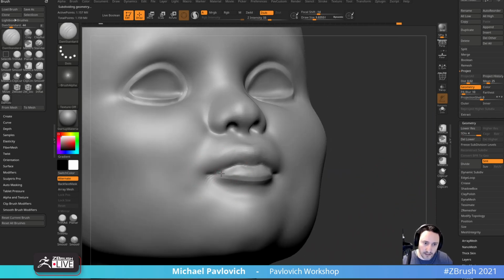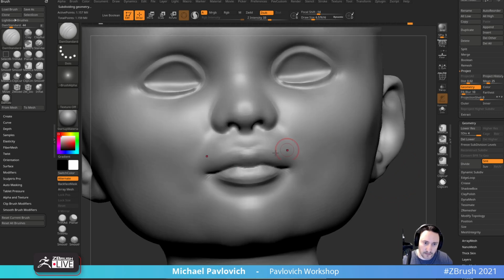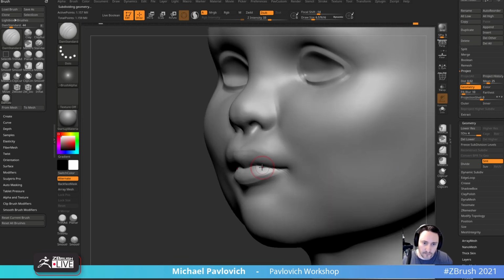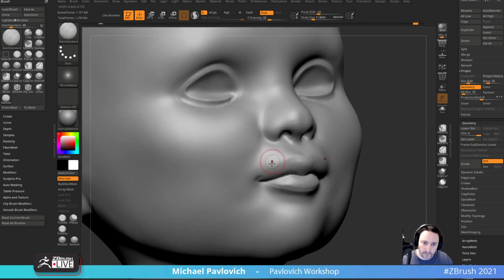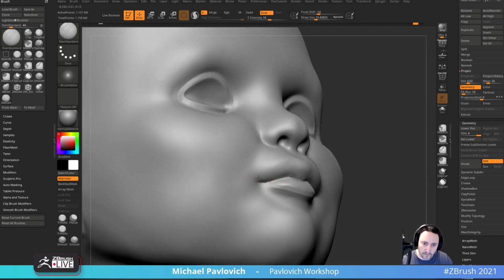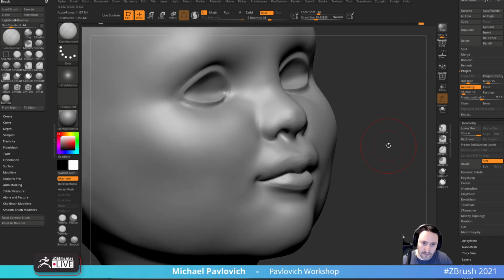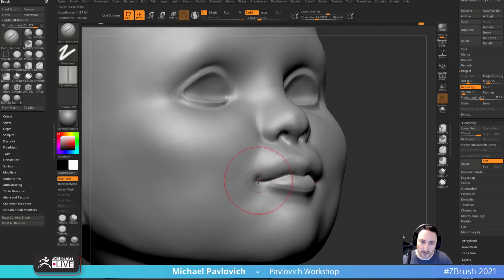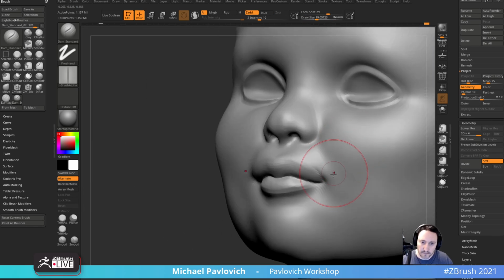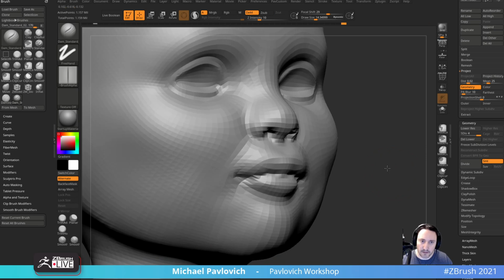But we can kind of indicate there's a mouth cavity in here. I'm going to go in here with my Damien standard brush. There is a brush, BD Dam Standard 02, you can download. That might be helpful. I'm going to keep dropping my Z intensity down because again, we're looking for very, very soft shapes.